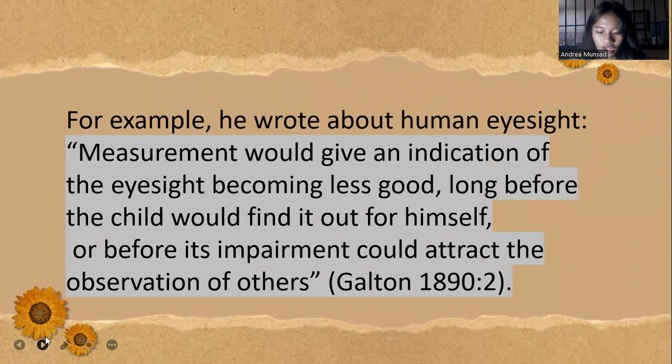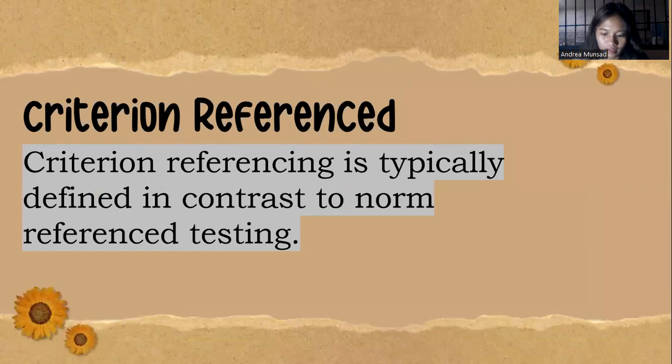Less good. To return to the opening question above, the norm reference meaning of a 10 on a language test would be the rank of the test taker in a group of peers, the norm group. How many scored above 10? How many scored below? And more crucially, what is the normative score value for some particular decision, such as admission to or exit from a particular language program? In a classic paper, Glaser coined the notion of criterion referencing, which nowadays is typically defined in contrast to norm reference testing.